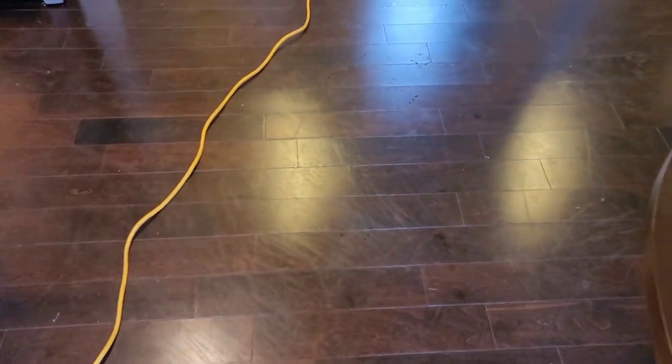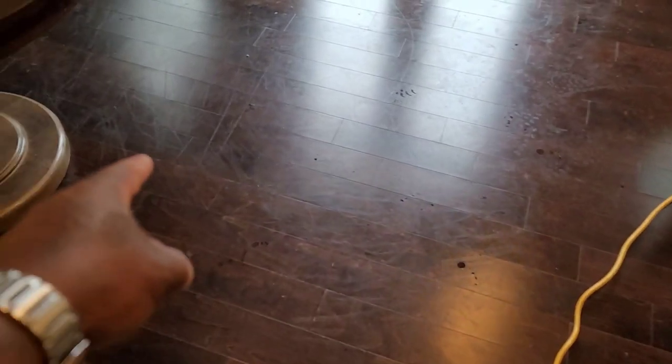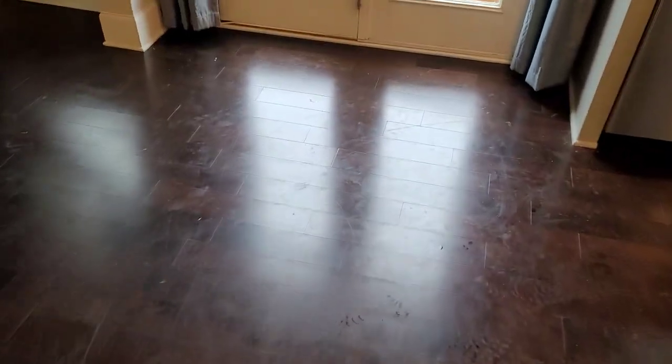As you guys can see, there is a lot of residue on these floors. In a case like this, it drives the homeowners crazy because they clean the floors, but they leave so much residue behind. As they're moving the furniture, it makes the floors look horrible, as you can see all over. So what I'm going to do is reverse that today by using my Orbot Vibe.